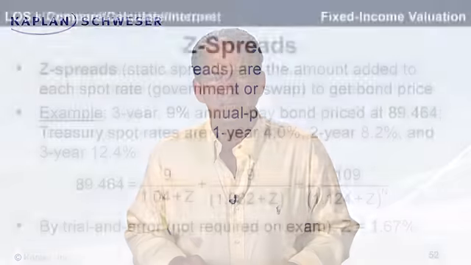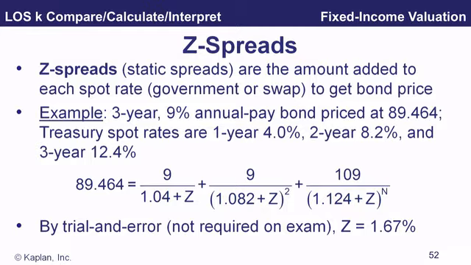And then we've got the Z spread, or static spread. So we can think of it as the zero spread or the static spread. And it's static because when we calculate them, we're assuming that the bonds aren't affected by changes in rates. That's the static part to it. So as an example of a Z spread, now we're not going to do the spreads based on yield to maturity. We're going to do the spreads based on these zeros or spot rates. So we've got Treasury spot rates now, not yields to maturity.